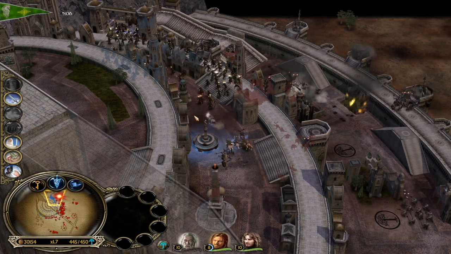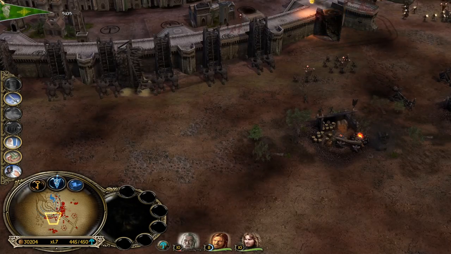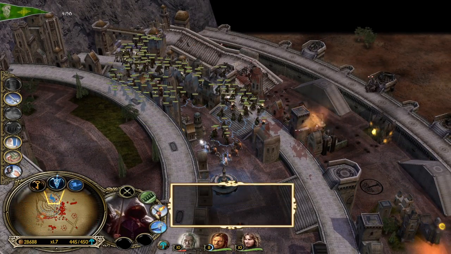You need to make sure to survive with him. We have heal on cooldown, and you can see all the abilities are disabled, everything is disabled.